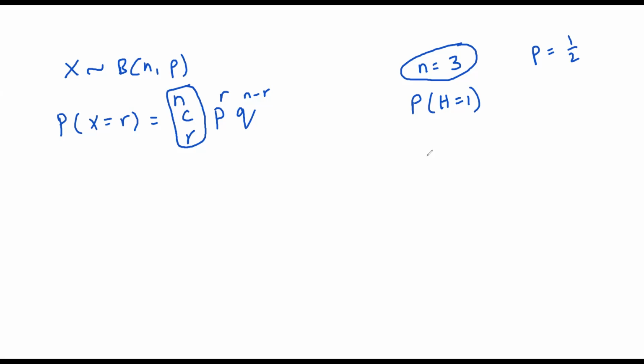Now, one way is that you start listing this. Rather than drawing a tree diagram, can I list it like this? You have a head, then a tail, then a tail. You have a tail, then a head, then a tail. Then again, you have tail, tail, and then head. This is how you can have one head in three tosses. Do you understand this or not?